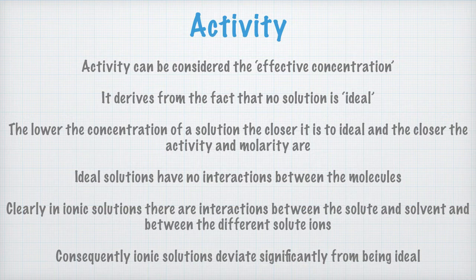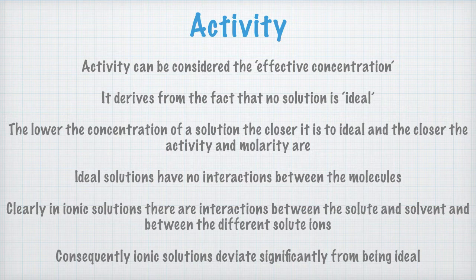And particularly when I have ionic solutions where I have positive and negative charges, my interactions between those positive and negative charges are very different than between pure solvent molecules on their own. So when I have interactions between the anions and the cations of the solute, or interactions between the ions in the solute and the solution, they're very different, and this leads to a non-ideal solution. What we find is that whilst all solutions will deviate from ideality, it's particularly significant for ionic solutions.